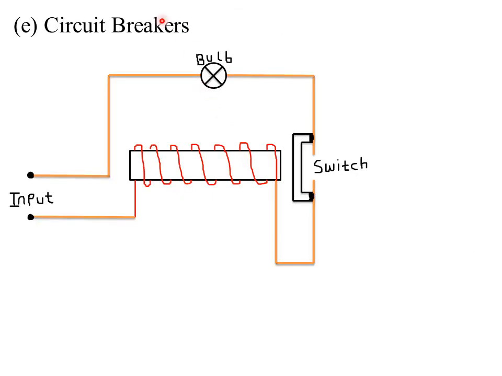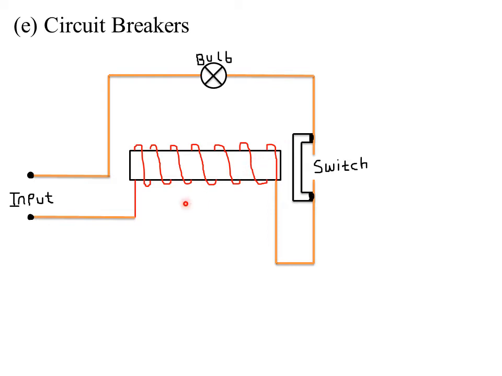Then next we look at a circuit breaker. So a circuit breaker is used to replace or to substitute a fuse. The advantage of a circuit breaker is that once the excess current has flown through, you can actually reset it. But remember, for a fuse, once the fuse blows off, you have to replace it with a new one. But for a circuit breaker, you only need to reset it. So in modern domestic wiring, a circuit breaker and not a fuse is often used to protect electrical components from excessive flow of current.